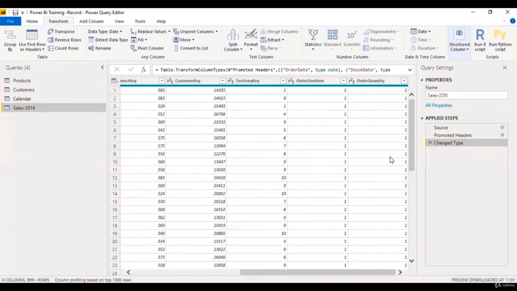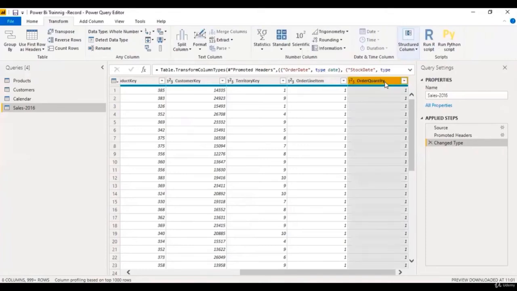Now next, let's look at conditional columns. What I mean by conditional column is, you add a column and the entry in that column is based on a particular condition or a logical statement. For example, I want to add a column next to this order quantity. What is the logic based on which the new column should be added? If the order quantity is 1, the entry in that column should be single. And if the order quantity is more than 1, then the entry should be multiple.